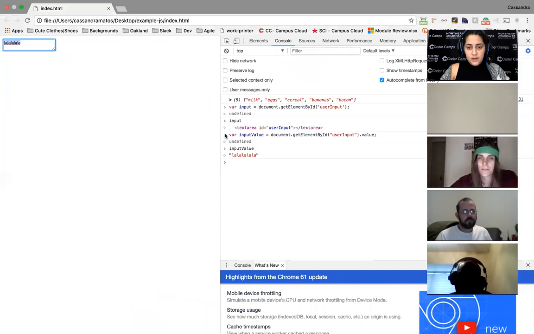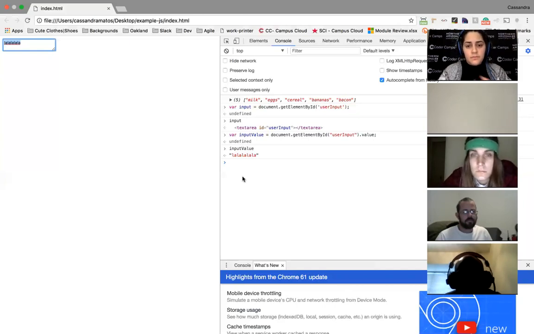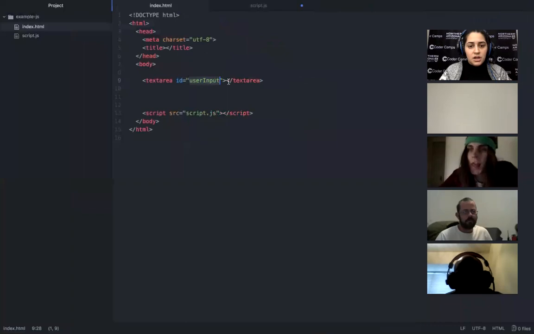Does this make sense so far? Oh, sorry, will you just please go over that again? I'm sorry, what was the question? Will you please just go over that again from the text area on Atom? Go over what specifically? How to create the text area, why I put an ID, or what exactly? The user input part, like how you did the document.getElementById on Atom. On Atom? I haven't touched it. Oh, right here? Is this what you're talking about? Yeah. Okay, yeah.